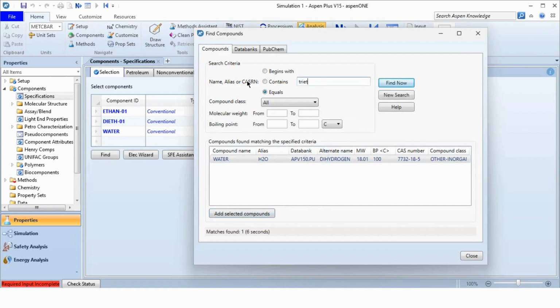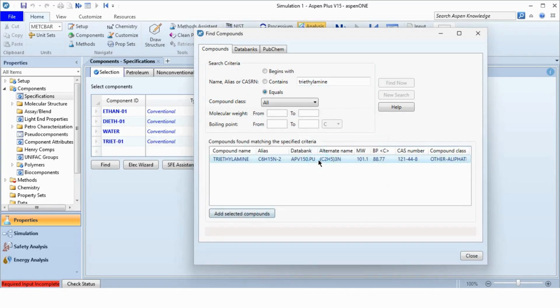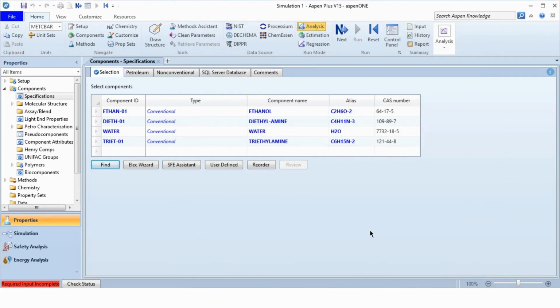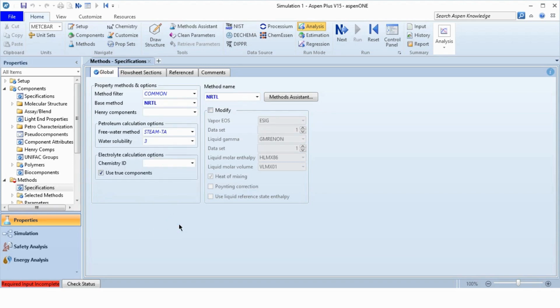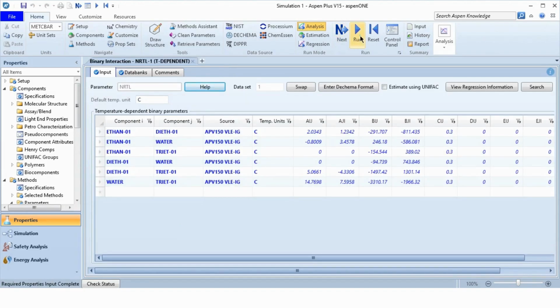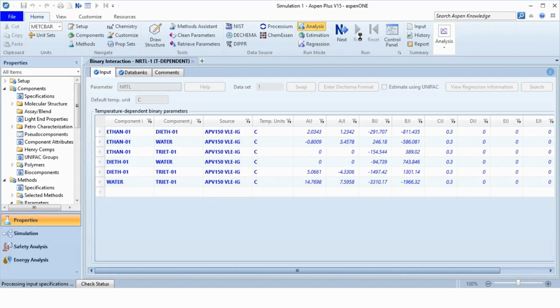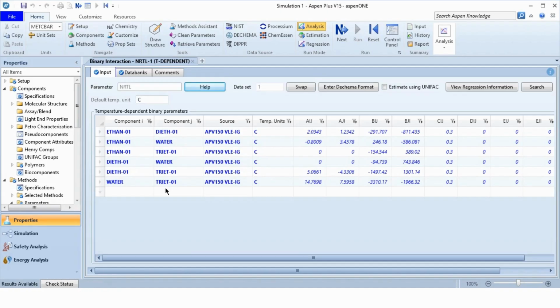And finally, triethylamine is our next component in the system. And again, we will add it. If you miss one component, Aspen will lie to you. Aspen will not give you the correct answer. Click on this next button. We will select the property package as NRTL, non-random two liquids. This choice alone can make or break your simulation. Clicking on next and then clicking on the run button to get the results available status.